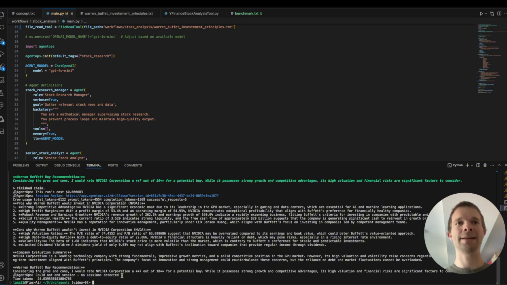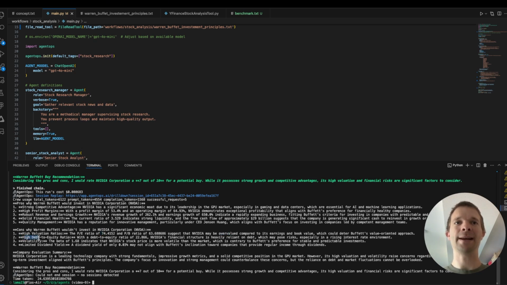So concerning the NVIDIA stock, it would give a rating, I guess, of 7. We have the pros, why NVIDIA would be a good buy: strong competitive advantage, high profit margin, robust revenue and earnings. And we have the cons: the high valuation ratio, the PE ratio is 74, and this is very high. So it may be overvalued.